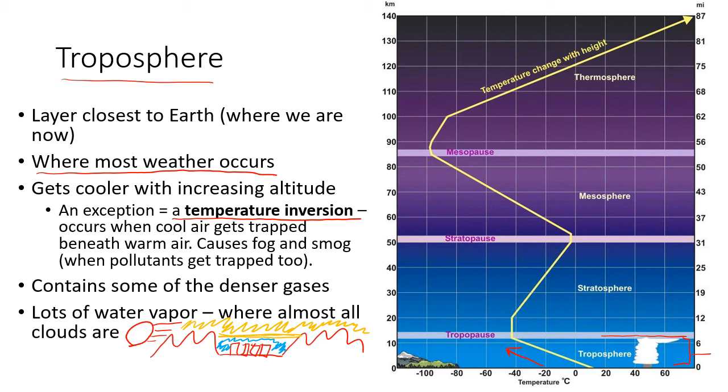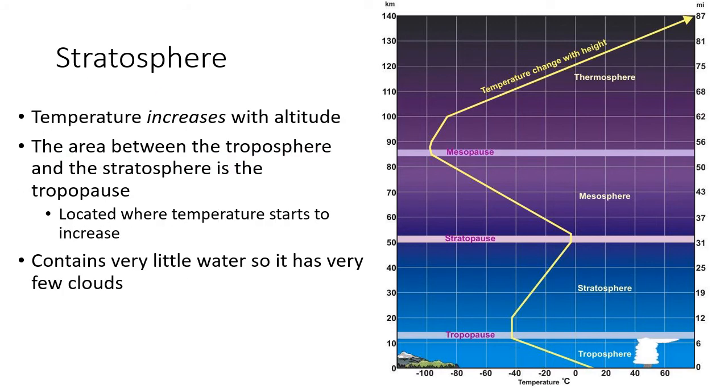Okay, we'll talk about the importance of these a lot later in the school year, but I just wanted to mention it now because there is that one exception. The troposphere is going to contain the denser gases, right? Something again like lead that is a pollutant or atmospheric mercury that are very dense are going to be down in the troposphere. And it's where most clouds are because it's where most weather is, and it's where water vapor is.